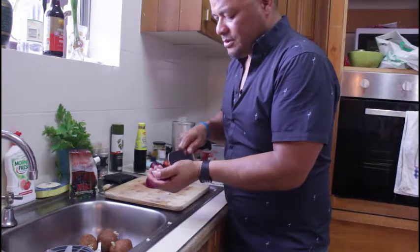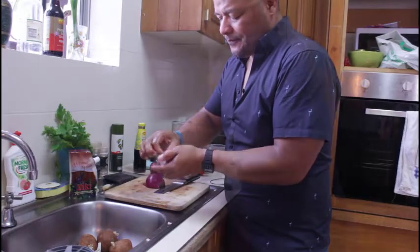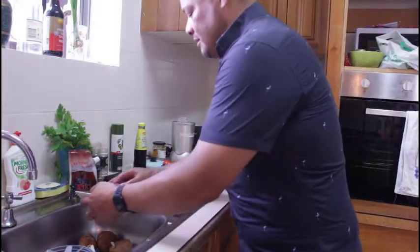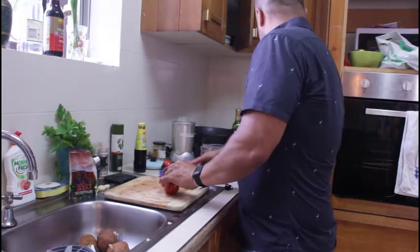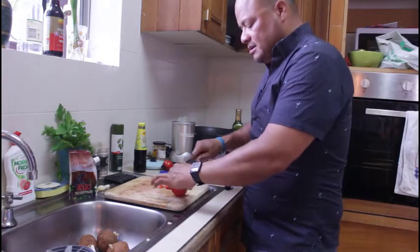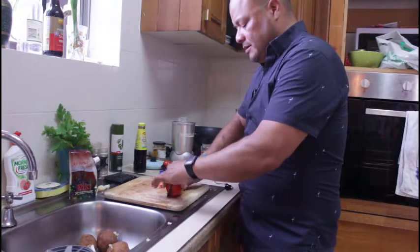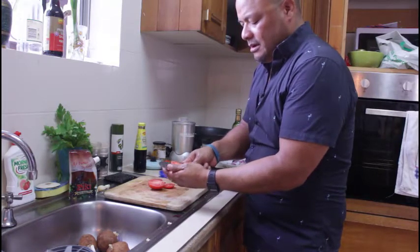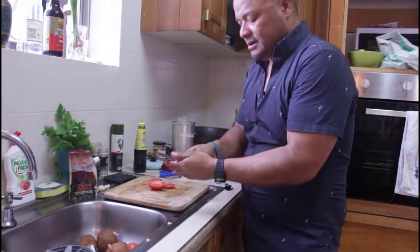So what we want to do is we don't want to use the middle part because when you fry it up it's usually a little bit bitter. That's going to go in a little pot maybe. So we've got a bit of space. So we want to slice the tomatoes on the side. Yep, on the side. We don't want to get too much of the inside of the actual tomatoes. So we chop it in the middle and we want to get the middle out. The heart chamber of the tomato, we want to take it out. I know it's a bit of a waste, but it's just the way it is.